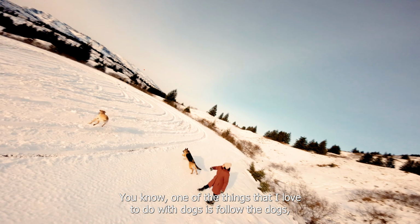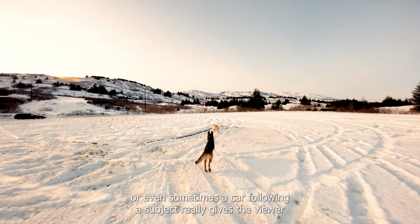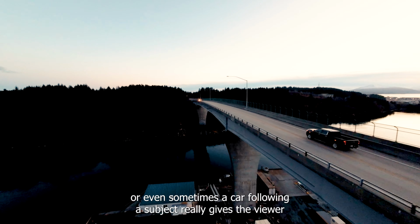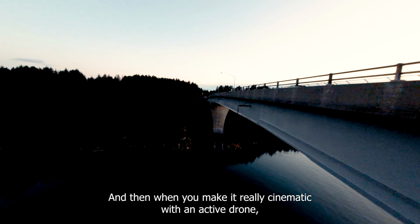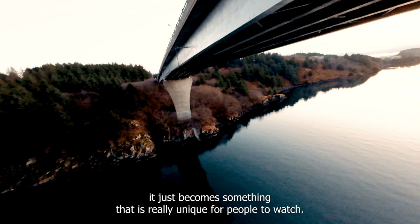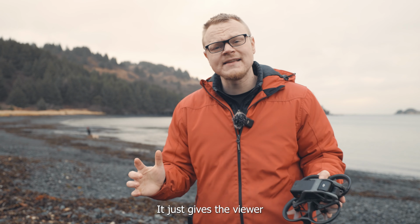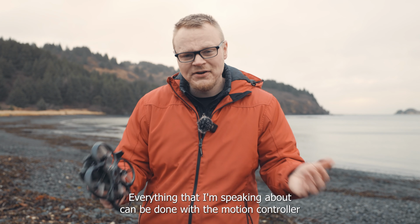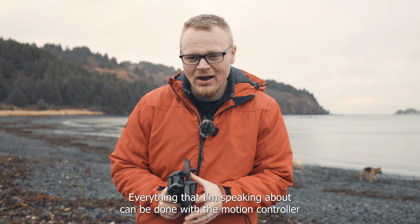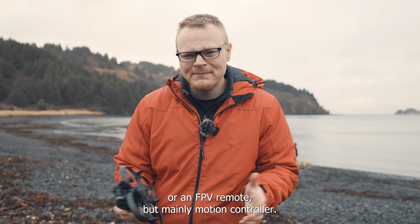One of the things that I love to do with the dogs is follow the dogs, or even sometimes a car. Following a subject really gives the viewer something to keep their eyes on, and then when you make it really cinematic with an FPV drone, it just becomes something that is really unique for people to watch. It just gives the viewer something to pay attention to without losing their attention. Everything that I'm speaking about can be done with the motion controller or an FPV remote, but mainly motion controller.